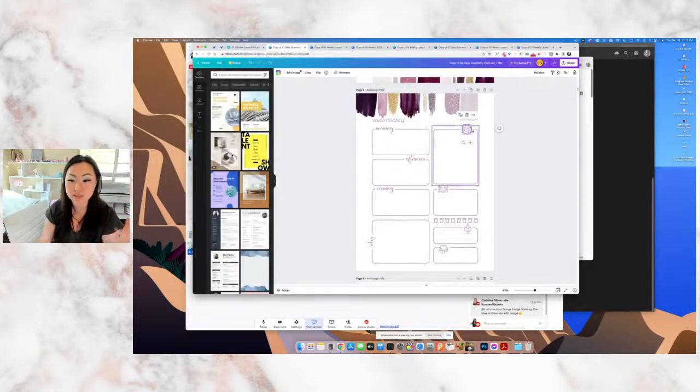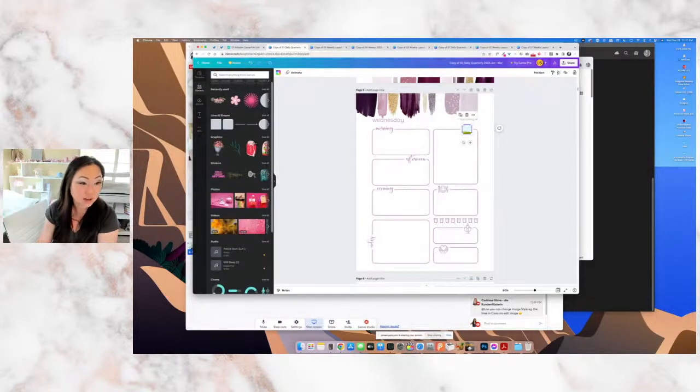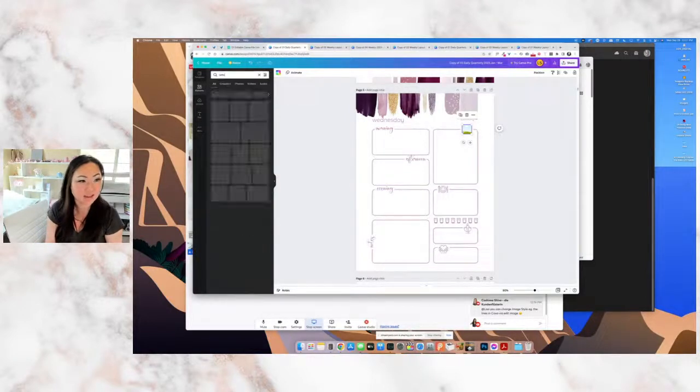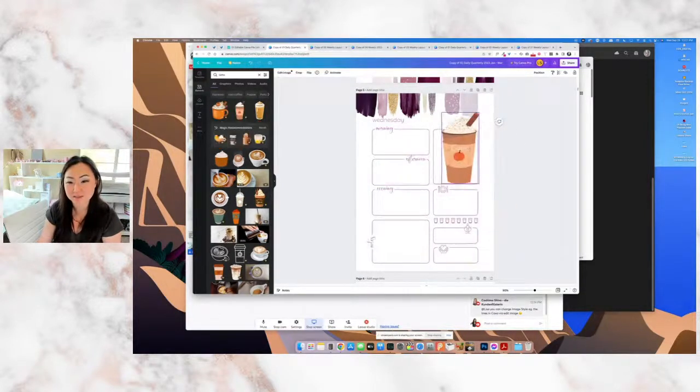Over here, you have this little icon. And again, you can swap out new icons. So if I didn't want this icon, you can see a little space there. If you wanted to use one of the elements inside of here, you could go ahead and do that. What do we want? Maybe we'll say a latte. I feel like lattes are cute. Yeah, pumpkin spice latte. Here we go. So I can throw a pumpkin spice latte in there.